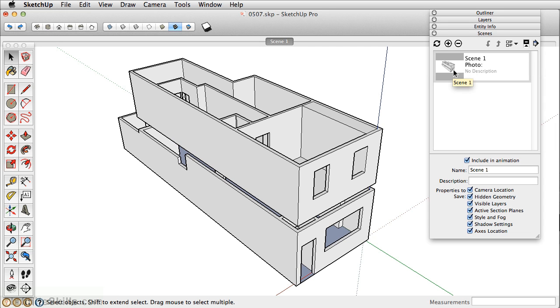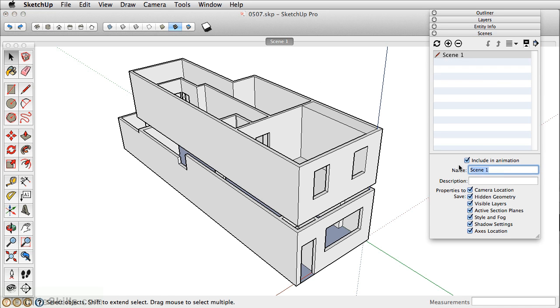You'll see it creates a thumbnail image. You could add a description, but it also creates a tab here. On a PC, you'll notice the tabs will start on the left. On a Mac, the tabs start in the center here. Now you can view scenes either as thumbnail images like this, or which I prefer, I just like to view them as a list. So our first scene, we're going to rename. So we're going to click on the name here and just rename this overall and press enter.